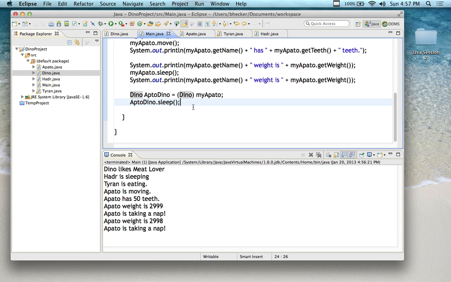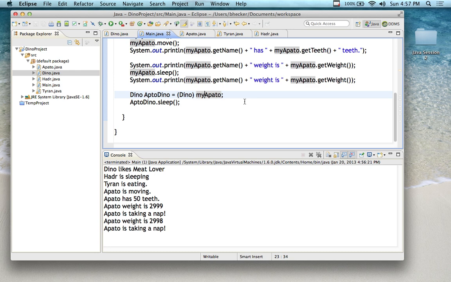I guess it should be the other way around. The other way around, taking a Dino and turning him into an Apto? No, if you take a Dino and turn him into an Apto, you should be able to take an Apto and turn him into a Dino by typecasting him this way. You use a Dino data type. The left-hand side is correct, I guess. Dino, my Apto.